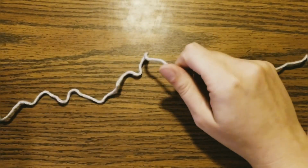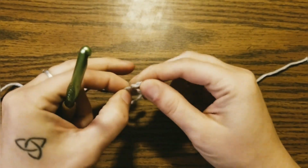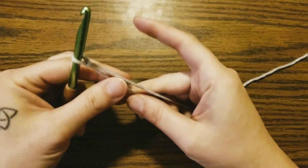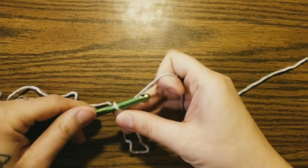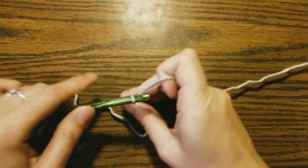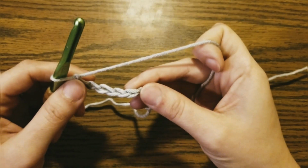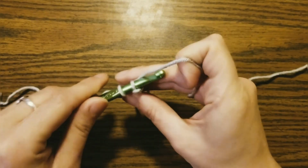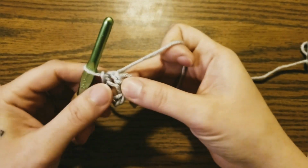Okay, so what you're gonna do is create a slip knot, and then you're gonna chain 6. So 1, 2, 3, 4, 5, and 6. And then you're gonna join with a slip stitch to the first chain to create a ring. Okay, so now you got your little ring that you're gonna work into.